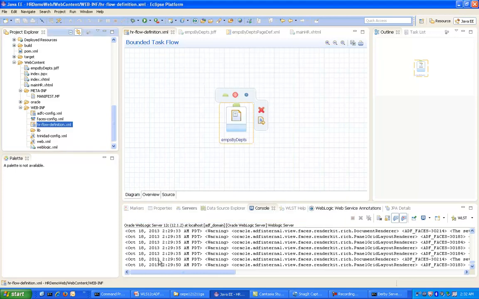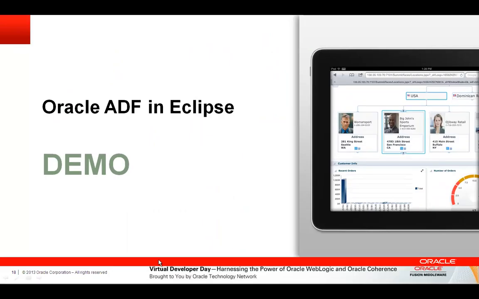So let's review what we did in this demonstration. We used Oracle Enterprise Pack for Eclipse 12.1.2, Oracle's Eclipse IDE for Java EE development, configured it to work with WebLogic Server 12.1.2, 12c, and then we used the Oracle ADF 12c framework to build a master details type application, pulling data from Oracle database, and then looked at some of the design time features that the tooling gives us to help us be more productive.